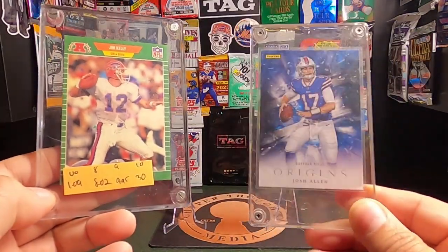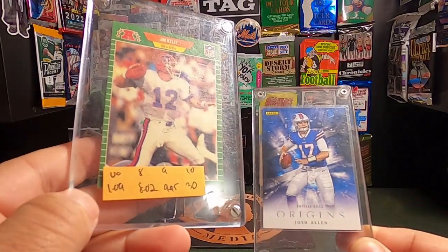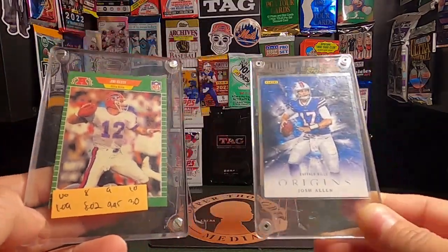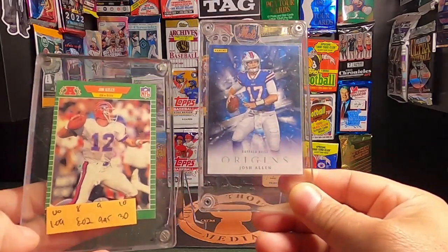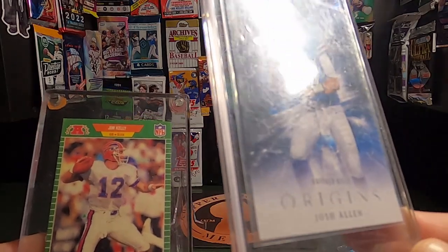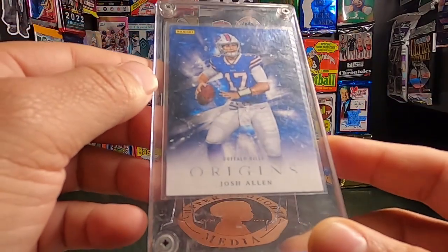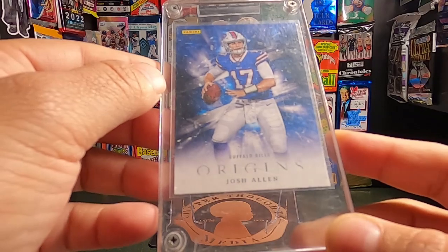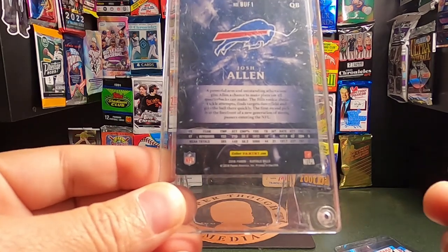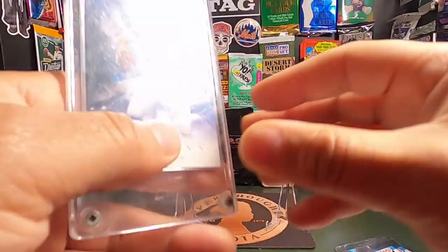Everyone remembers screw-down hard cases from the 80s and 90s — we were always taught to put your good cards in screw-down cases to save them. But we've learned now that these do a lot of damage to the cards. This one — my girlfriend's Josh Allen rookie — is in a penny sleeve, and we're going to open it up because we want to start it off for grading. I've learned and was told that if cards are in these too long they get compressed and the grading companies will say it's compromised.